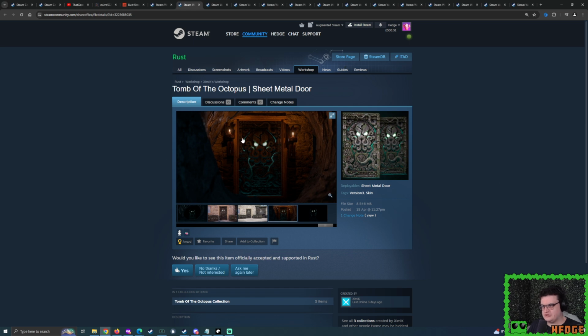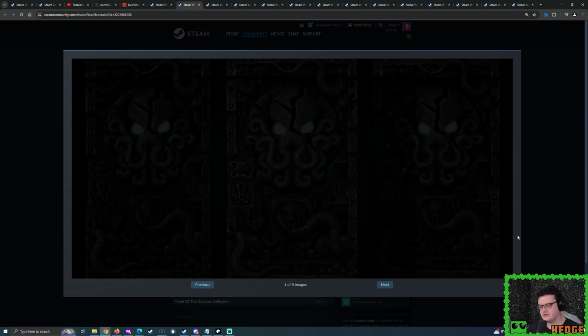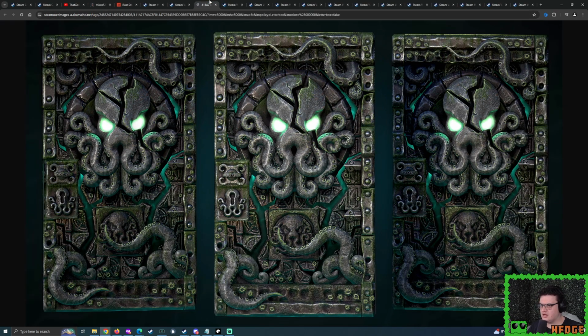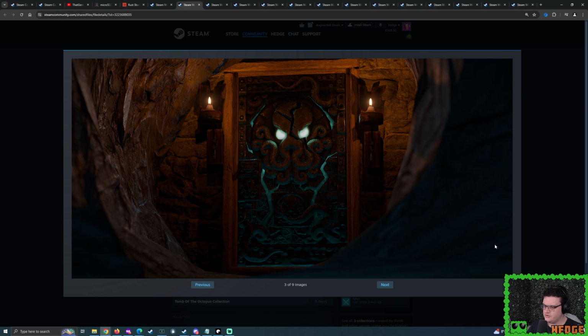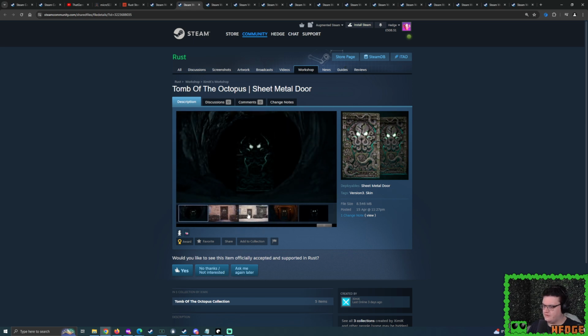Let's go over to the likes of the Tomb of the Octopus. Yes, I foreshadowed it, and now it's here. Yes, we do have a continuation for the Tomb of the Octopus garage door that was accepted this past week. So, yep, get a good look at those sinister-looking octopuses. I think it's just octopus. I think that's the plural version. I don't remember. Anyway, look at that. Nice, cool-looking glow-in-the-dark design. Do you know what? It kind of looks cloaked. You've played Baldur's Gate 3, I'm sure. Looks like the, I've already forgotten their names. You know what I'm about. But basically, yeah, that stands out very, very nicely.